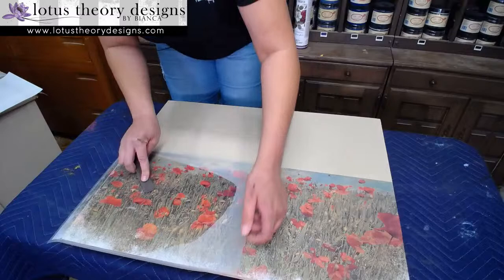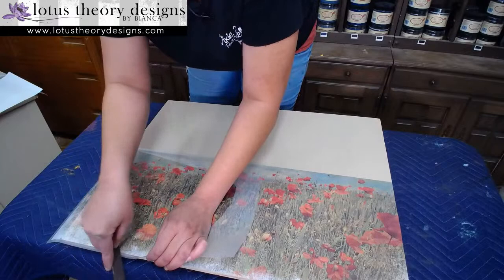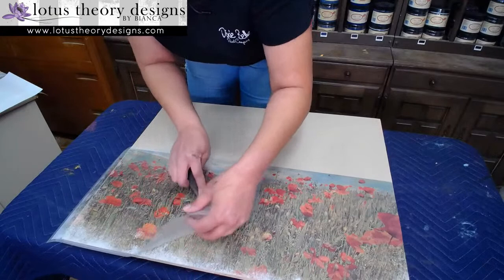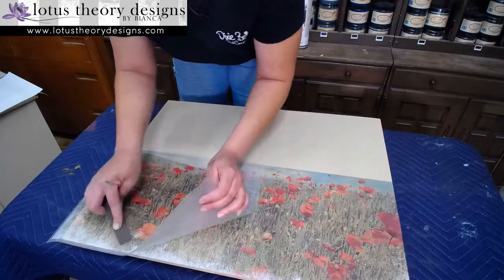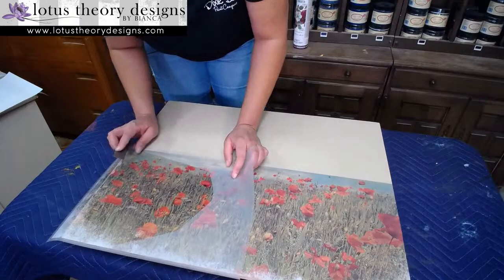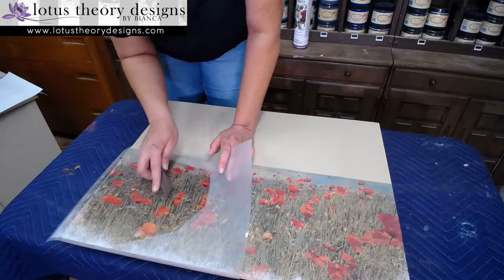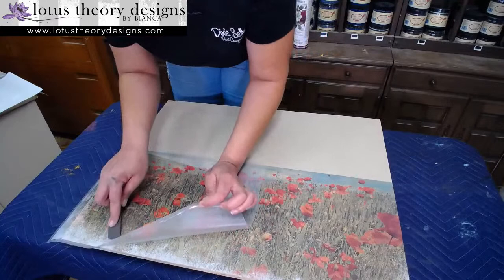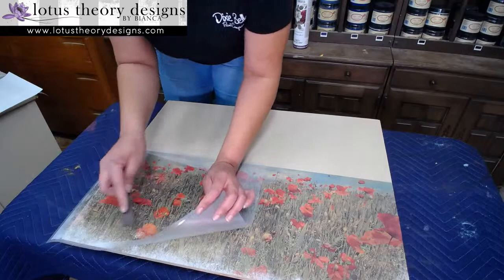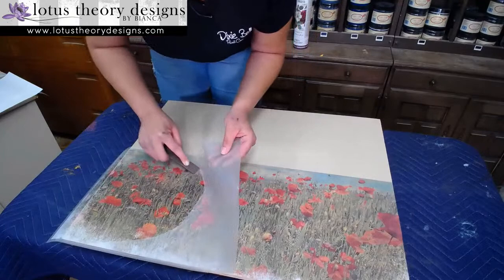Let's come over here. Release a little bit more of this. So as I do this, I'm watching, because you'll start to see, and it doesn't really happen a lot with these, but if I start to see that maybe some areas are lifting up or getting a little crinkly, I want to take the time to, while this is on here, rub them in, and they should level out the self-leveling transfer. Almost done here.